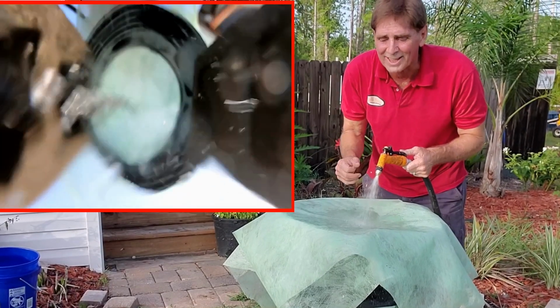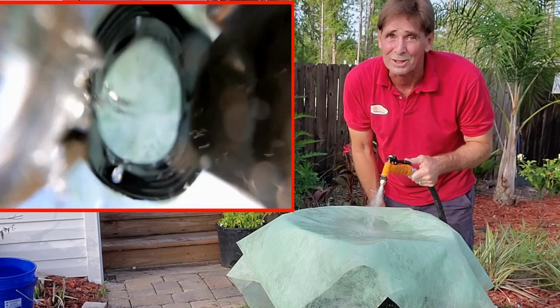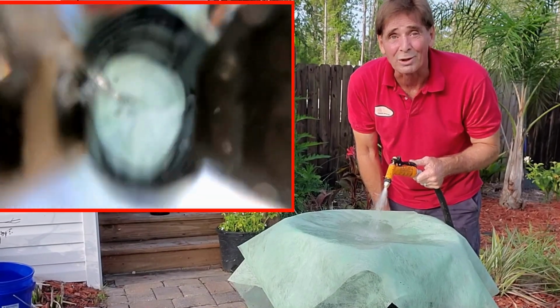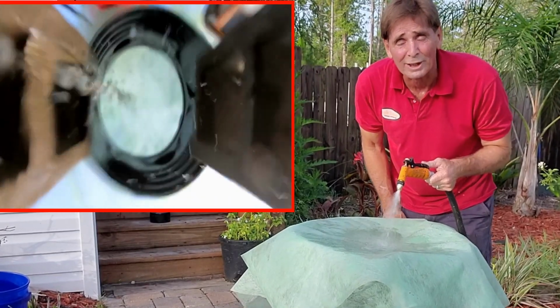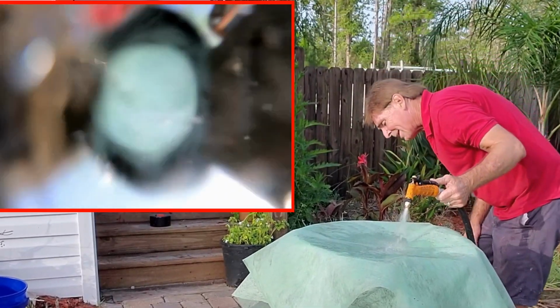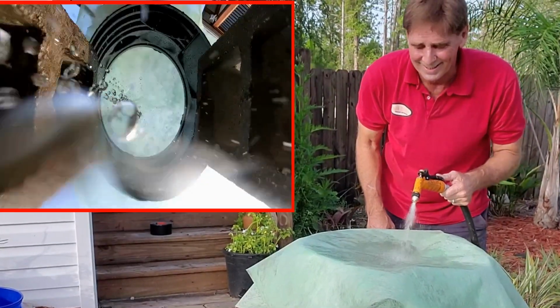I saw a video that said you have to line up the holes on the punched fabric. You don't have to do that with this. This stuff's great. I'm going to let it run for just a minute. Just look at the GoPro. Oh yeah, it's getting covered with water. You'll be surprised.